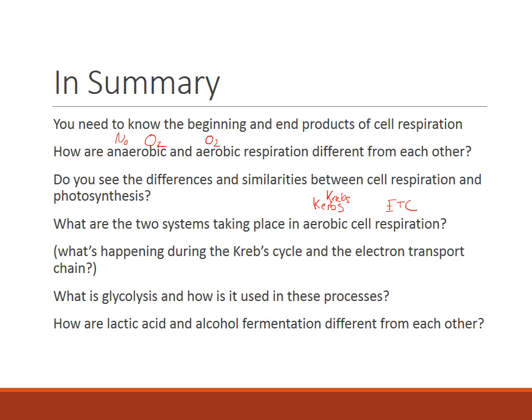Lactic acid and alcohol fermentation, how are they different from each other? Well, they use the same beginning process through glycolysis, and they use the same molecules that help them work, but basically, lactic acid fermentation's ending product is what we call lactic acid, which is what makes your muscles hurt. And then alcohol fermentation is, instead of making a 3-carbon lactic acid or lactate, what we end up doing is making ethanol, which is a 2-carbon molecule, and then we break off CO2. So really, you should also recognize there is an extra byproduct of alcohol fermentation, and that is carbon dioxide gas.